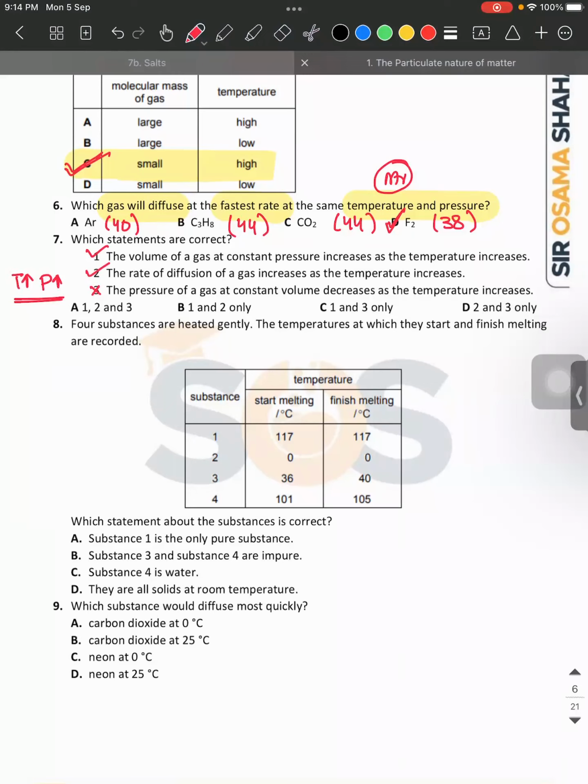Let me explain the first statement. The first statement says the volume of gas increases. Volume will increase when you increase the temperature. This is the fact now. When you increase the temperature, the particles are going to move with more energy, right? So they will go beyond the limits. So the volume is going to increase once you increase the temperature, right? Yes sir. So that means the right answer is B, right? So this is the right answer of this question, right, bacho?